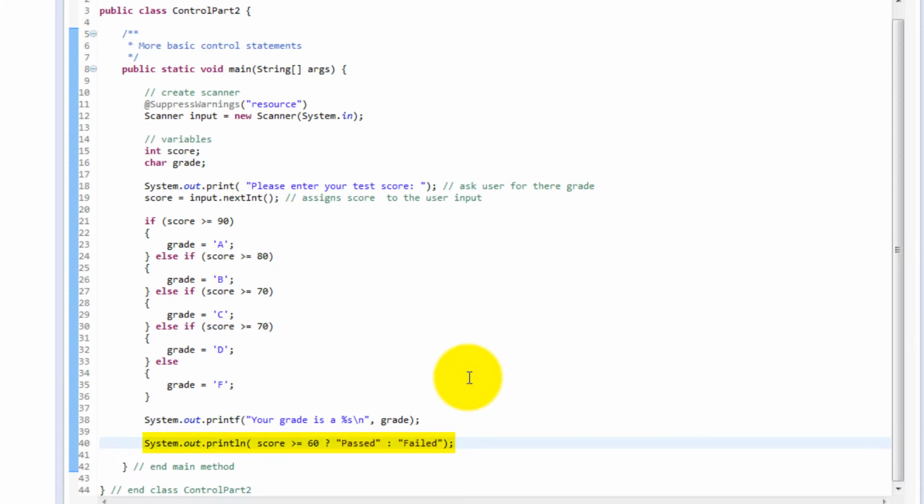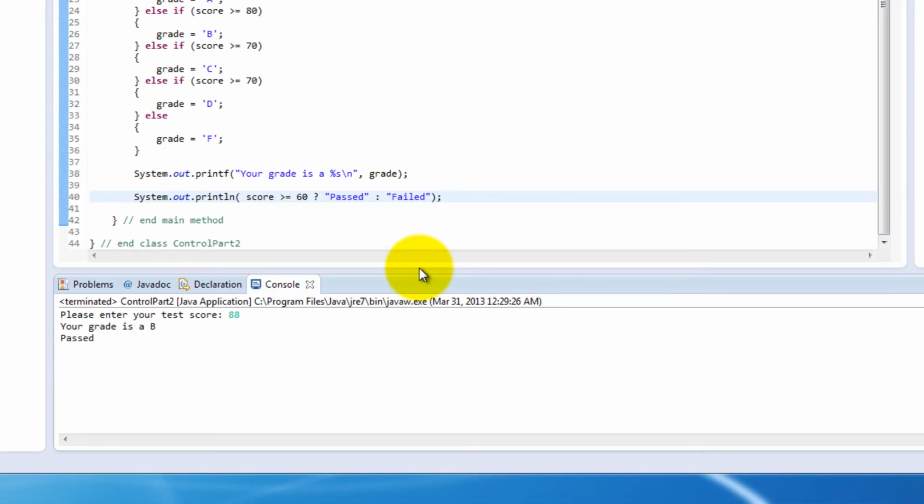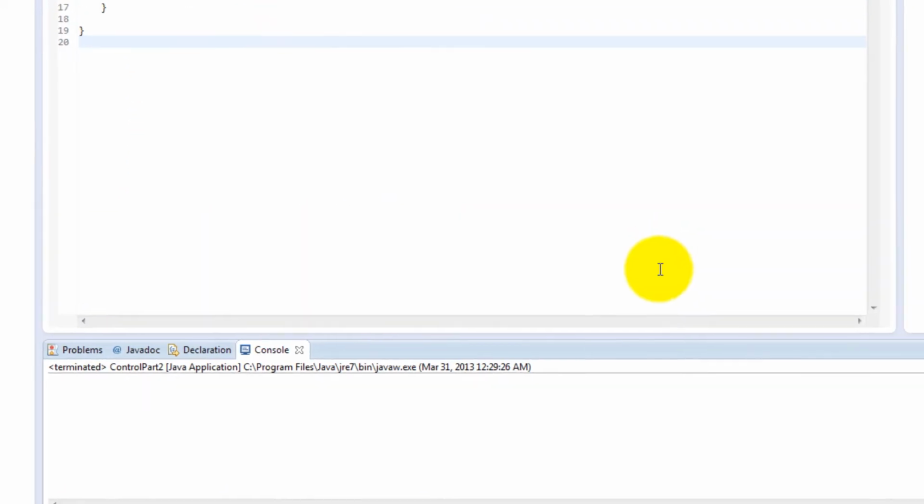One more thing I would like to go over for if-else statements is a conditional operator. This can be used in place of an if-else statement at times. To the left of the question mark is a Boolean expression, a condition that will test for true or false values. The next operator is for a return of true to the expression here, while the last one is for false. This reads as if score is greater than or equal to 60, then the user passed, else the user has failed. Go ahead and test it for yourself.